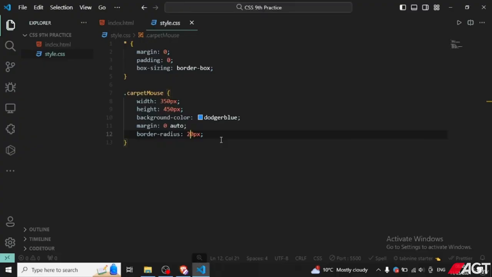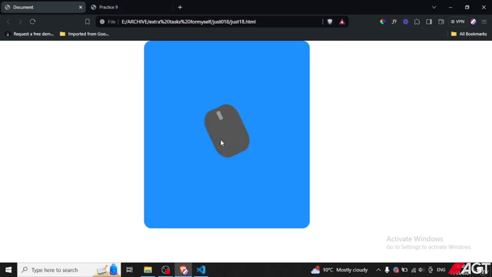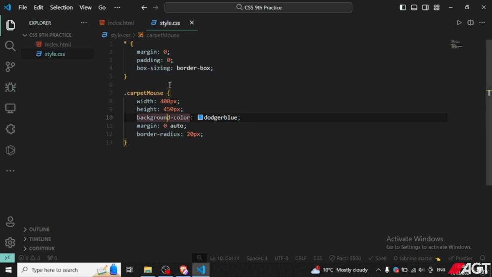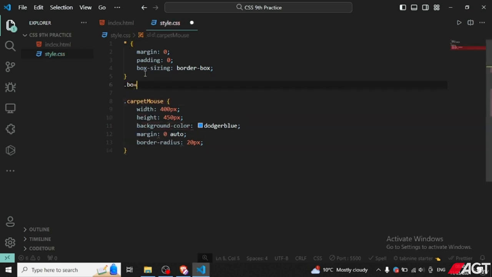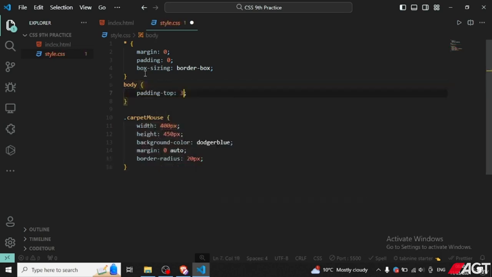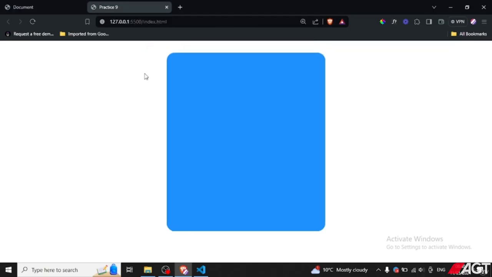So next thing that we are going to create is the mouse. So let's change the height to 400 pixels to make it bigger. And also I'm going to give the body padding of 30 pixels. Okay, that's fine, right?